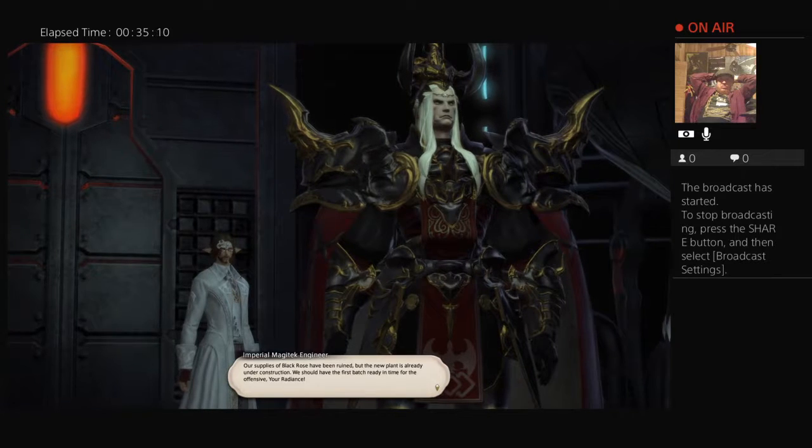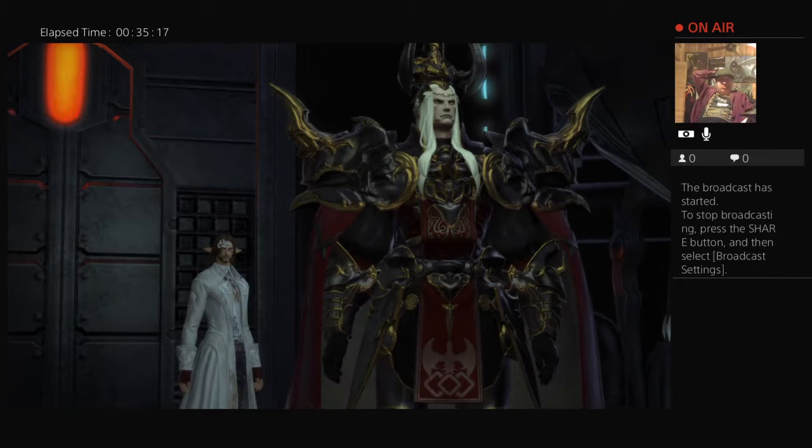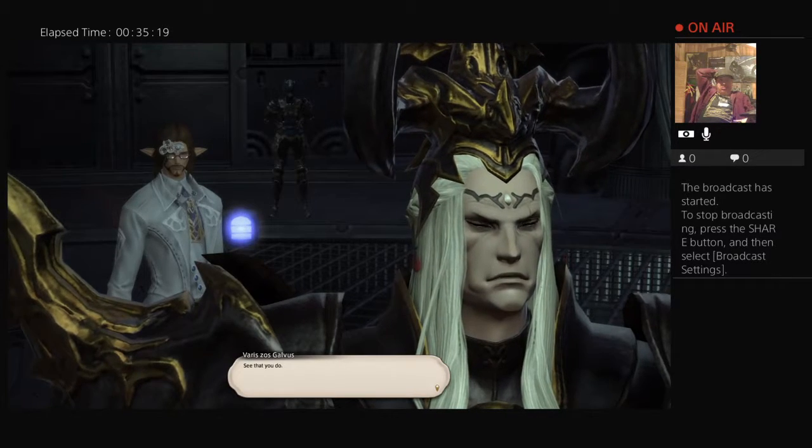Our supplies at Black Rose have been ruined, but the new plant is already under construction. We should have the first batch ready in time for the offensive, Your Radiance. See that you do.